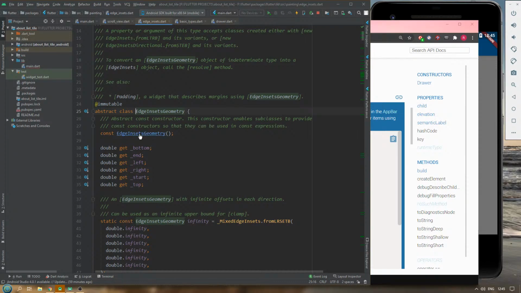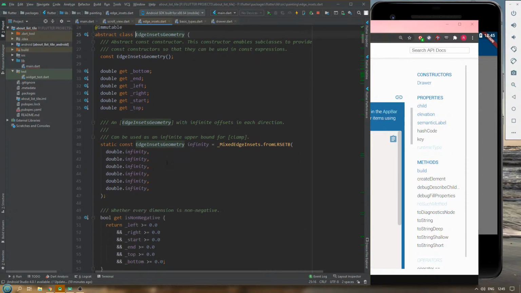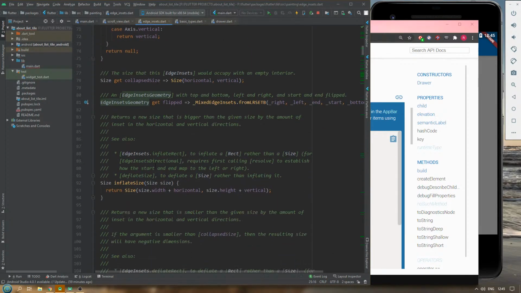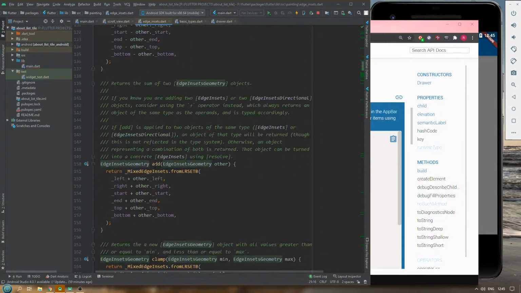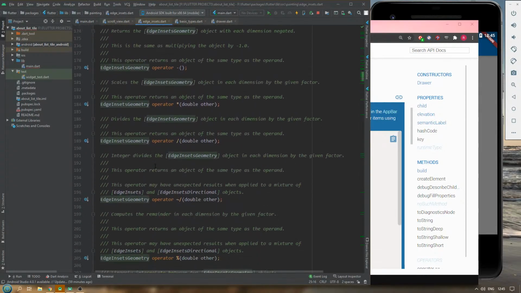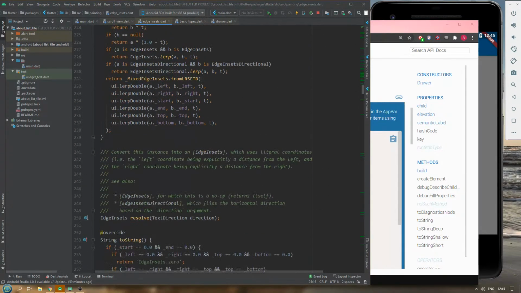Now, as you can see, the constructor is completely blank and we cannot create an object for an abstract class. So I need to see what different classes extend this. Currently, I believe some other class must extend this. I think it should be the edge insets class itself.